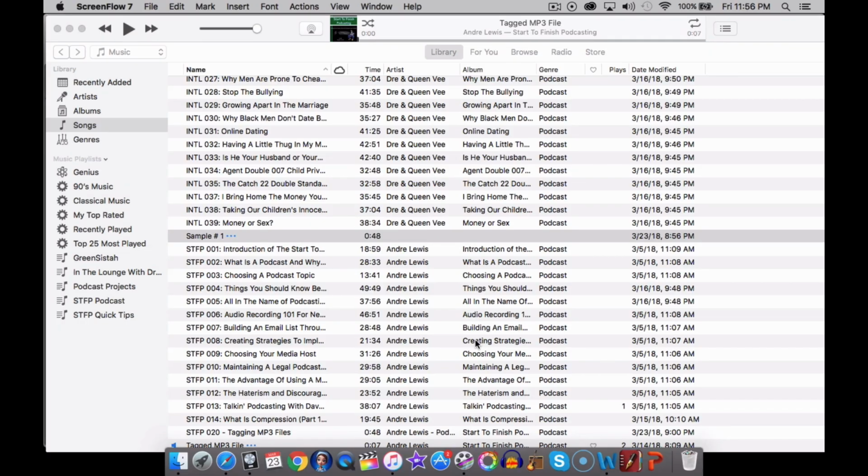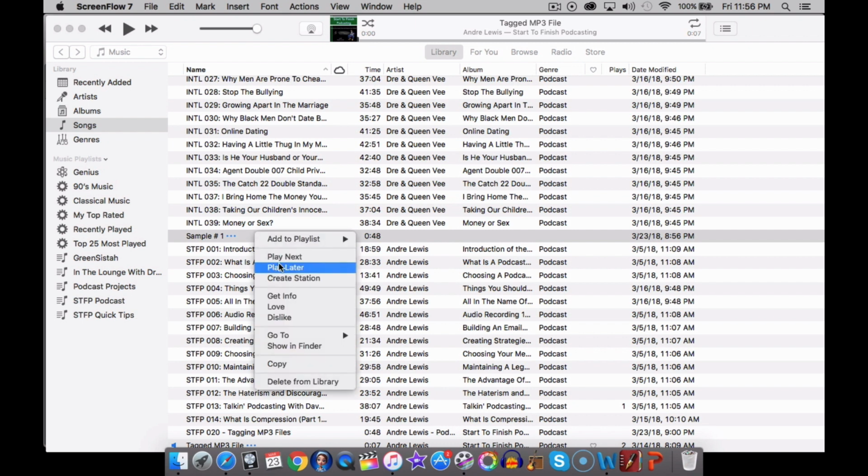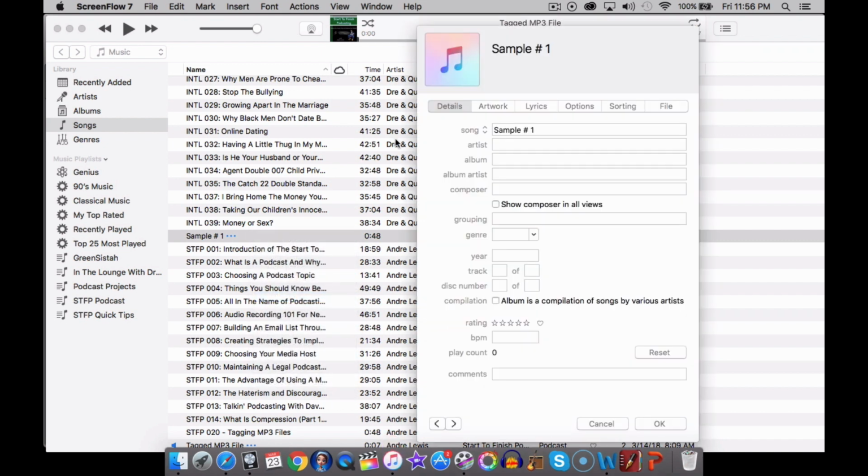All right, so I'm in iTunes right now. If you don't have an iTunes account, you can go to the Apple website and register for an account. I'm in my account, and I'm just going to choose one of these here, sample one, and I'm going to show you how to change the image. So all you're going to do in iTunes, you're just going to right click, get info, and as you can see, you can just put your information here. I have another video about tagging your files, and I'll put that in the description link below. But here we're just changing the cover art.